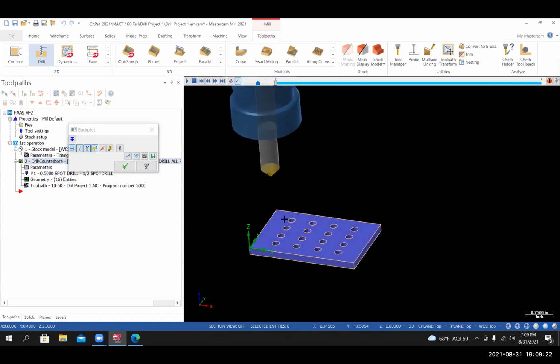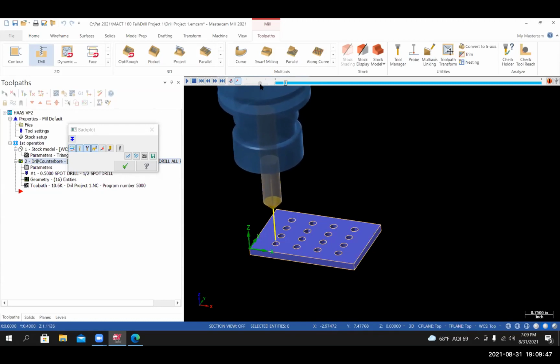To play it in backplot, I can control the speed with this slide bar. I've got play, I've got stop, previous stop, step back, step forward, next stop, and then I've got trace mode and I've got run mode. I don't use the majority of these. Majority of the time I use play and the speed.